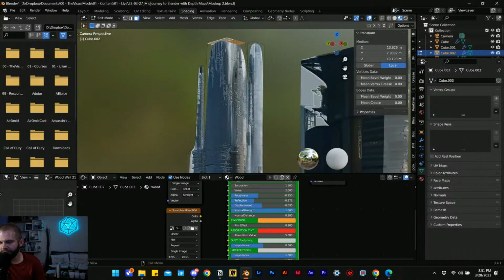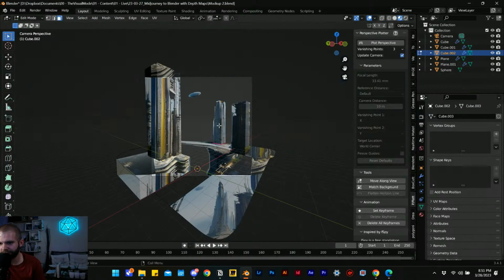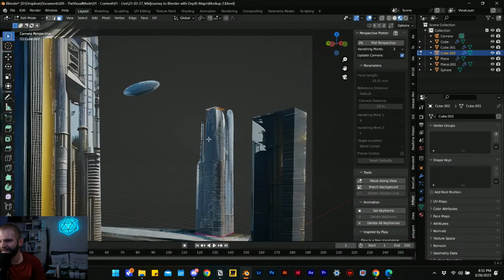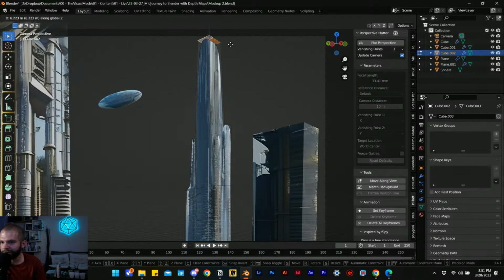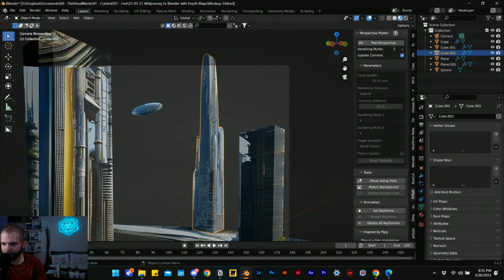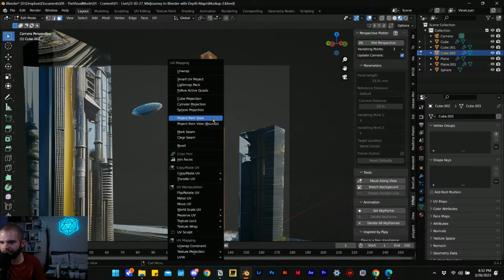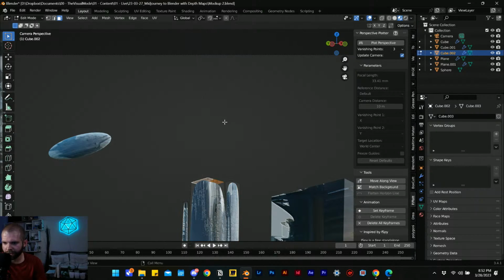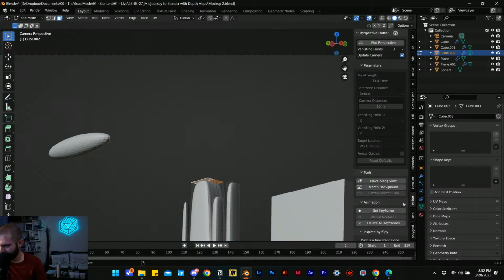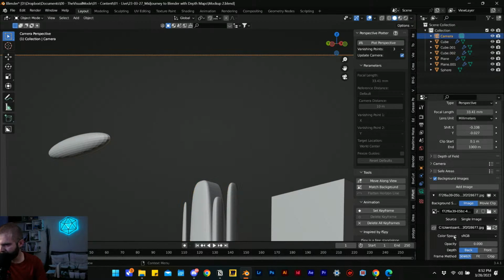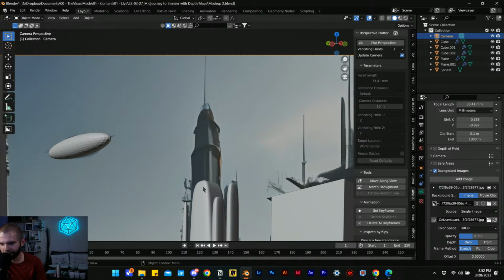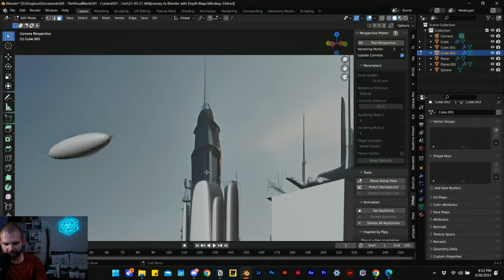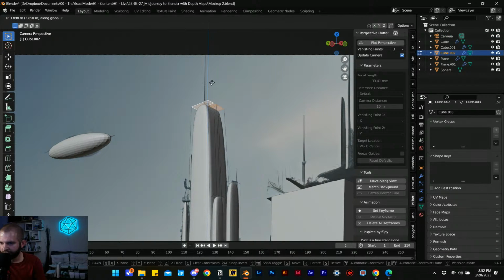Back. I realized I'm stuck in the shading view. No good reason for that right now. So yeah, we'll move this all the way out of the camera. Go back to A to select everything. U, project from view. Oh, I did stop short for a reason. I don't know why, I thought for a second that tower went all the way through. Bring back our reference image. There we go. I did stop short. I just didn't have to go as tall as I thought I had it.